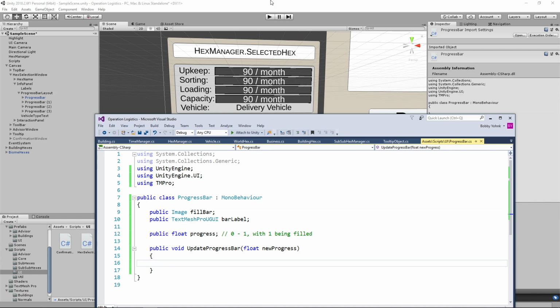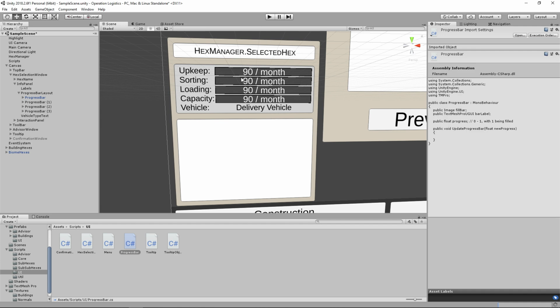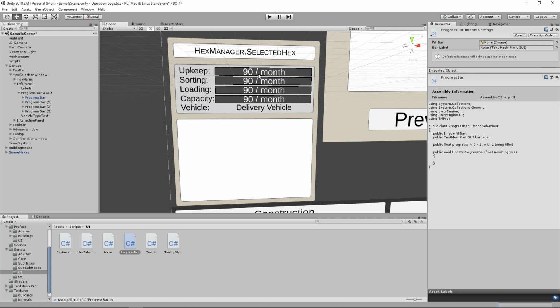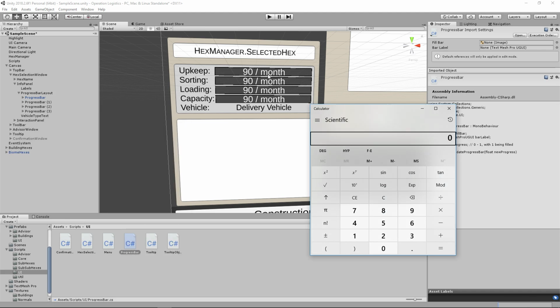So the way I want this to work is, for example, we'll take this 90 per month upkeep. This isn't actually what we're running with, probably, but for right now, that's what we're going to do. I want it to be constantly charging you, basically on an hourly basis. So we would go into a calculator and figure out how many hours there are in a month. We'll just go by 30 days. So 30 times 24, 720 hours, divided by 90. So it should charge you $1 every 8 hours.